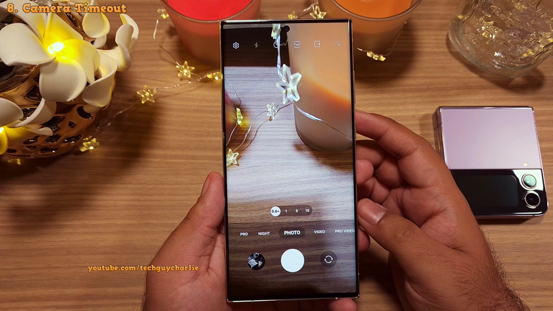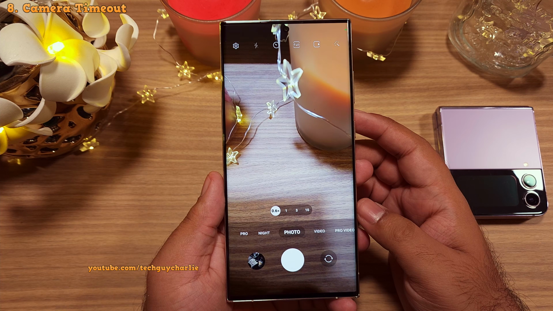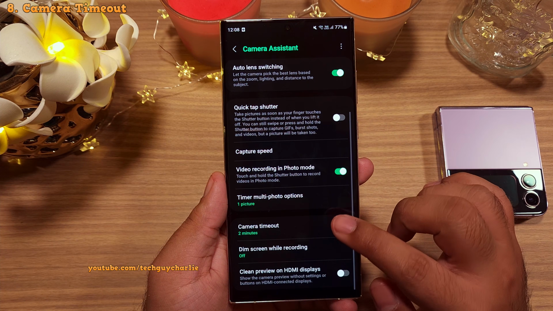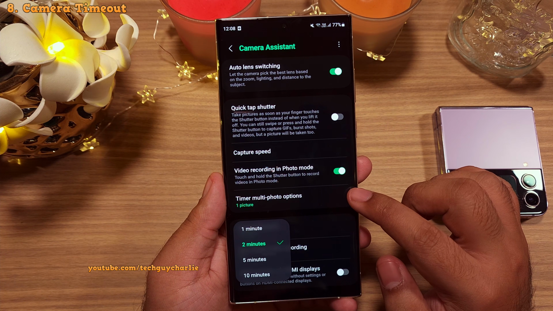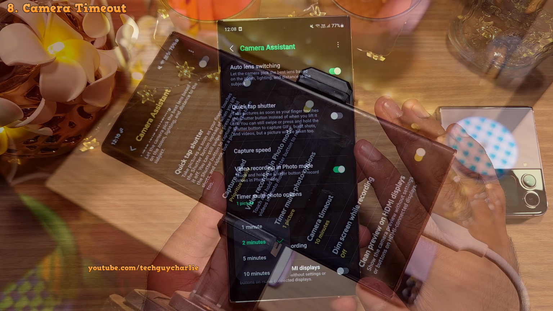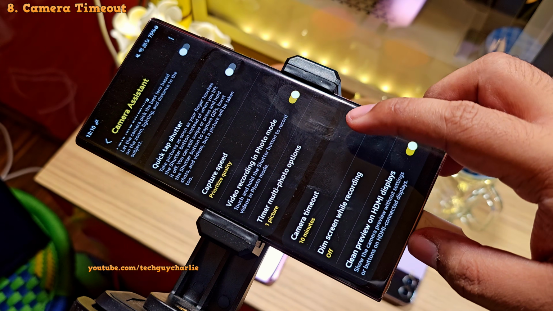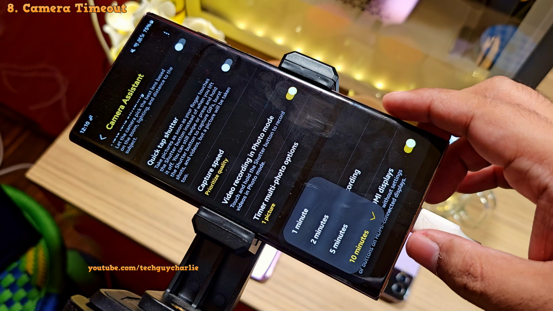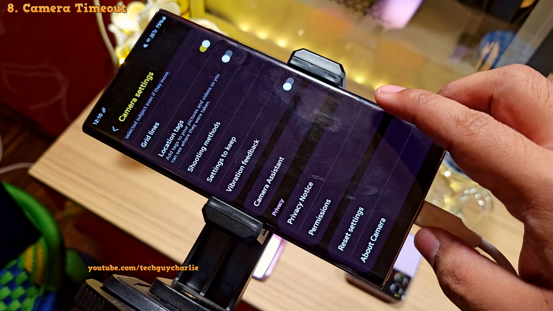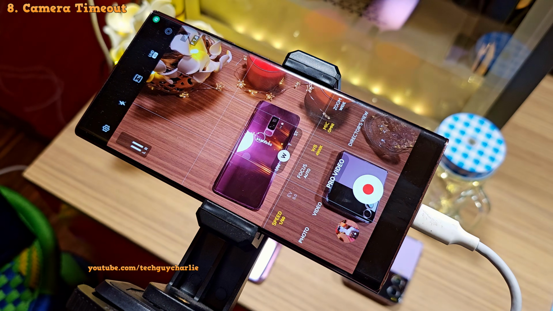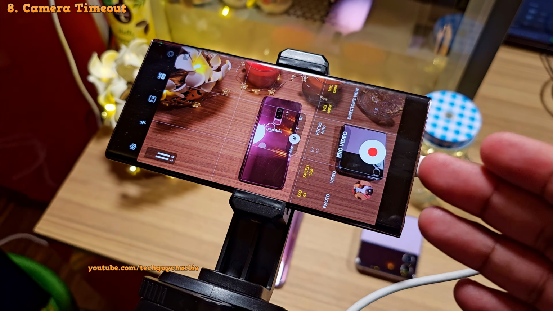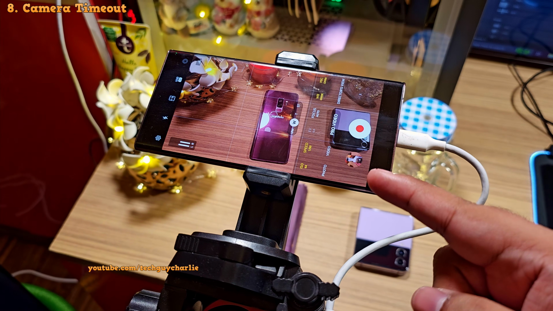If you leave the camera running, it will quit by itself after 2 minutes to save battery power. So this 8th setting lets you tweak the camera timeout. By default, it is set to 2 minutes, but I think this is okay. But it is still a useful feature because I have this setting set to 10 minutes on the phone that I'm filming on, mainly because I don't want the camera to shut off when I'm doing something else. So a very useful feature if you use your phone to exclusively record videos just like I do.